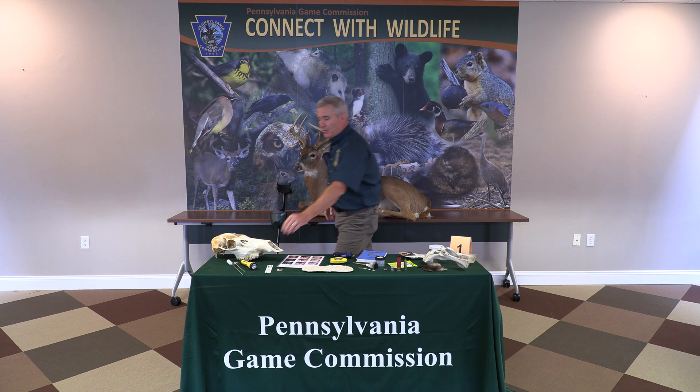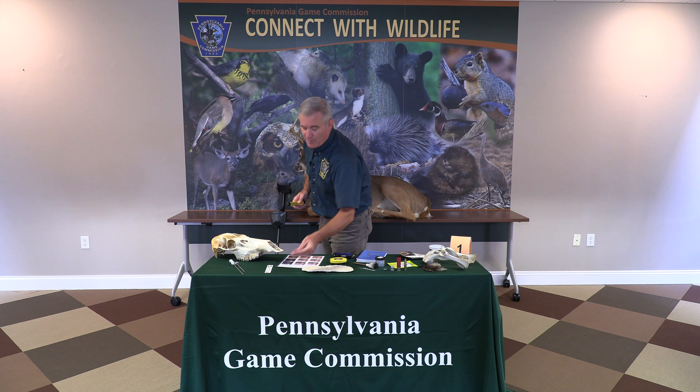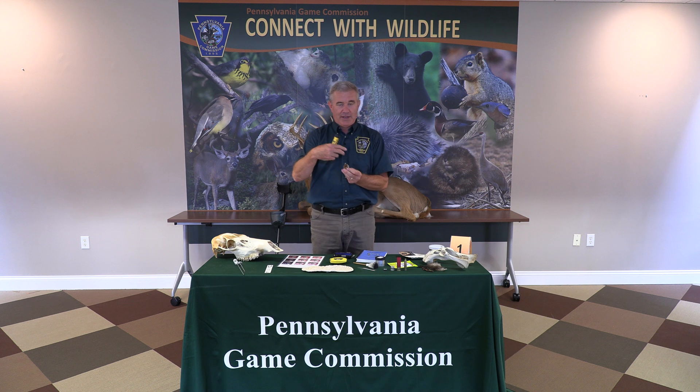The next thing we look at for time of death is vertical pupil diameter. We would take a flashlight and shine it on the deer's eyeball — obviously the deer is dead. What we would see, as shown with this taxidermy eyeball, is a reflective glow. When a deer is alive, or up to within about two hours after death, shining a flashlight on the eyeball will produce a round glow. But as time progresses, the vertical pupil diameter gets smaller and thinner until it's a slit. The horizontal measurement stays the same, but vertically it shrinks.